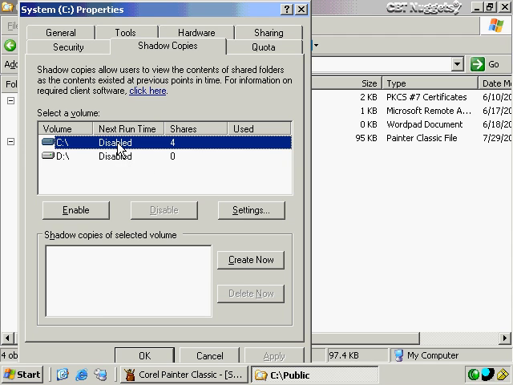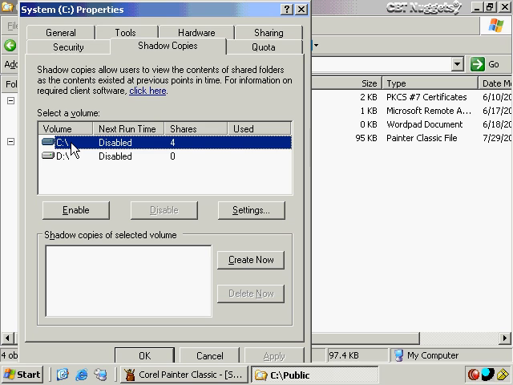Now, I might be looking at this and say, hey, I'm ready to go right now. I'll click Enable. Well, don't get too happy there quite yet. We don't want to do that quite yet because we want to configure this for another purpose. You see, the C drive, if I just click Enable right now, it's going to back up data on C, and it will also back that data up on the same location. So the data is on C and the backup is on C for the volume shadow copy.